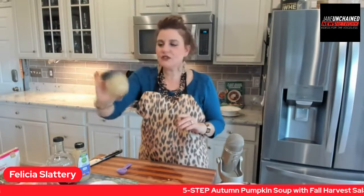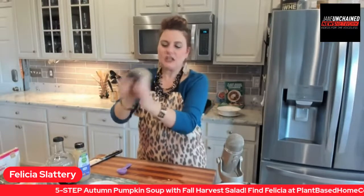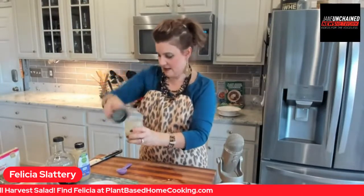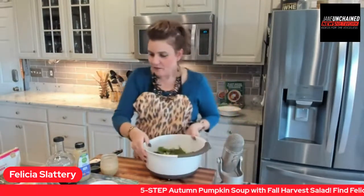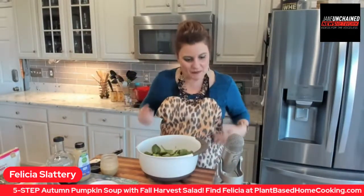And then I'm just giving this a good shake. Shake it like you mean it. Make sure that lid is on really tightly. Shake it, shake it, shake it. Boom, boom, boom. All right. And then I'm going to give it a quick taste just to make sure it doesn't need anything. Ooh, it's a little tart. I love that. That little tartness from the Dijon and the vinegar and the little bit of sweetness from the maple syrup. So good.